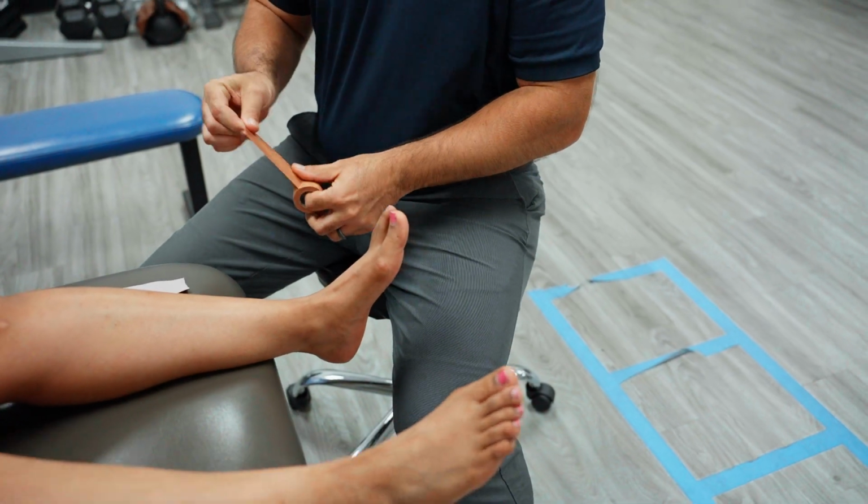In this technique, I'm using leukotape, but you can use athletic tape as well. Kinesio tape would not be useful for this technique. What it does is it helps support the arch of the foot, and it takes pressure off of the plantar fascia so that it can start to heal, while the exercises that we do in therapy and the manual therapy treatments, whether it's shockwave or instrument-assisted soft tissue mobilization or massage or manual stretching, or any of the things that we do in therapy, start to take effect and make changes to the tissue. We have the tape to help support the plantar fascia so that it is not painful in the short term.